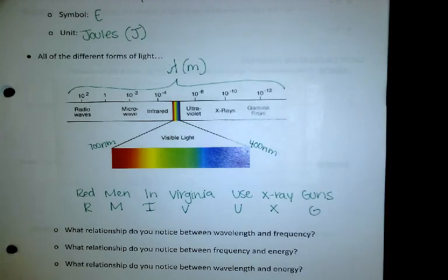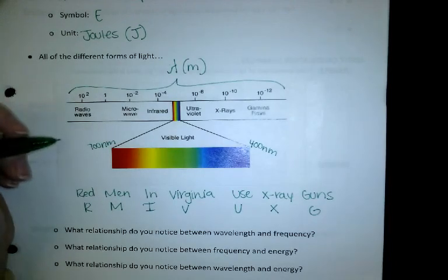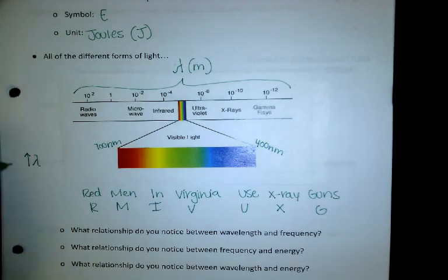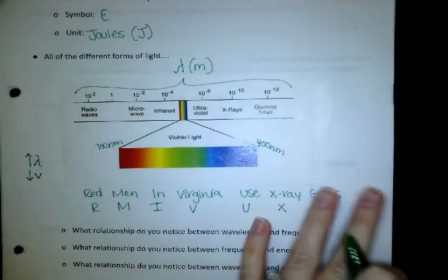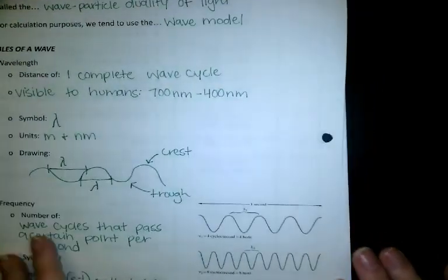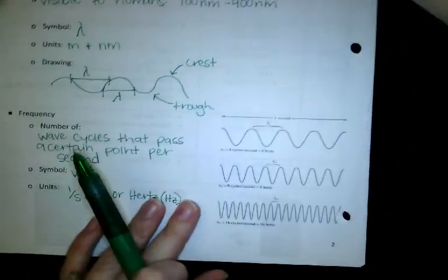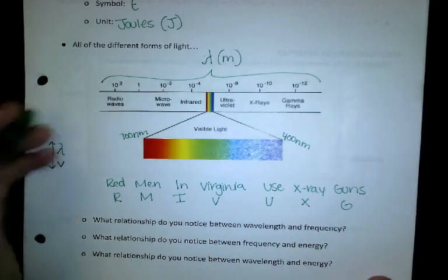Now, again, let's talk about the relationship between wavelength, frequency, and energy. Over here in radio waves, we have a really large wavelength. If your wavelength is larger, your frequency is going to be lower. Remember this example over here: we had a larger wavelength, therefore a lower frequency, 4 cycles. Here we had a smaller wavelength and a higher frequency. So on the radio wave side, we have a larger wavelength and a lower frequency, which means we're going to have a lower energy.